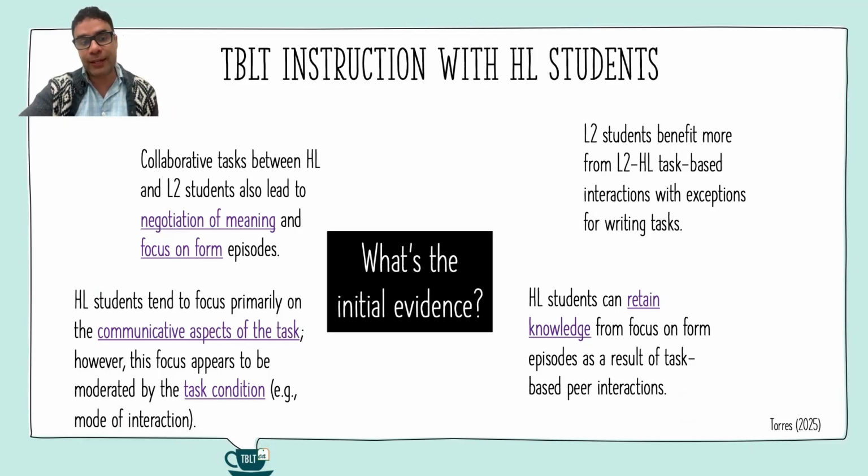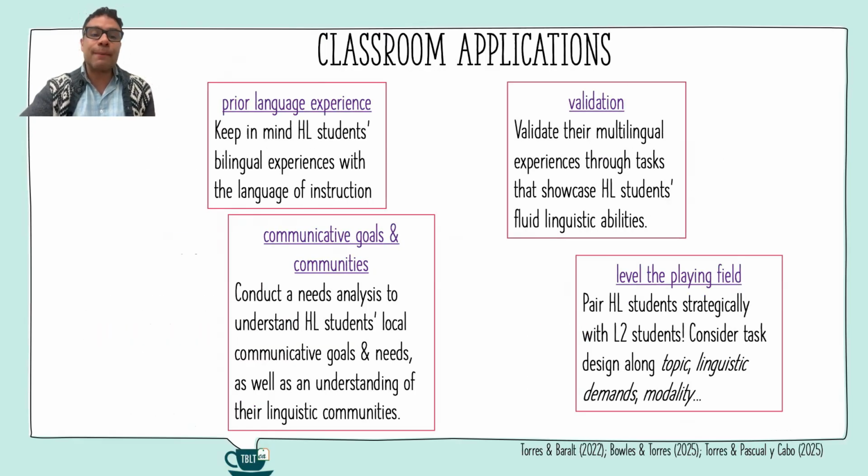However, I will say the study that we have so far showed that they tend to retain more knowledge when they are interacting with another heritage language student. So that's something that we need to unpack further. So, based on these findings, what are some few classroom applications for us to think about when we are designing task-based lessons with heritage language students and when they're going to be interacting with second language students?